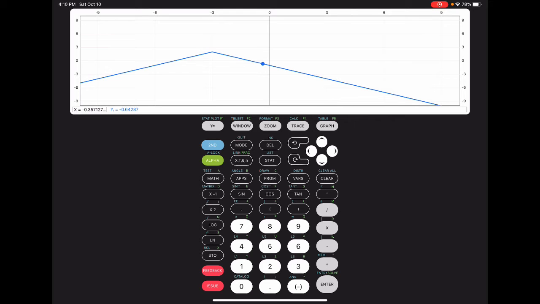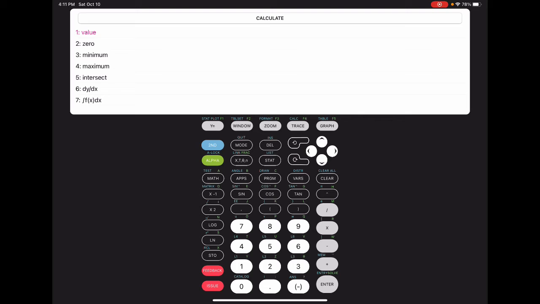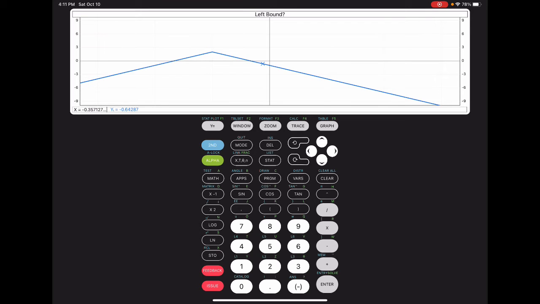So now I said I was going to find maximum or minimum. So this particular function has a maximum, it has a highest point. So I'm going to go to the Calc menu, which is on the Trace button, but it's above it in blue. So that means I have to hit the second button and then the Trace to get to the Calculate menu. And we said it has a maximum, not a minimum. So we're going to hit number 4 for the maximum.